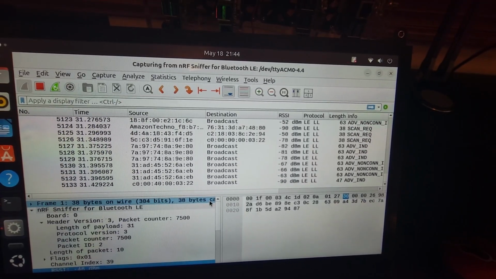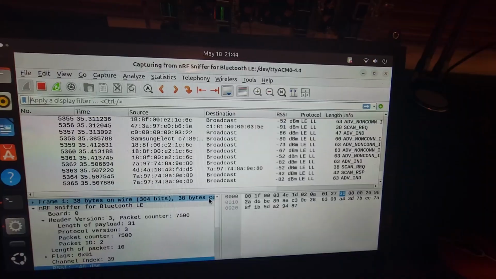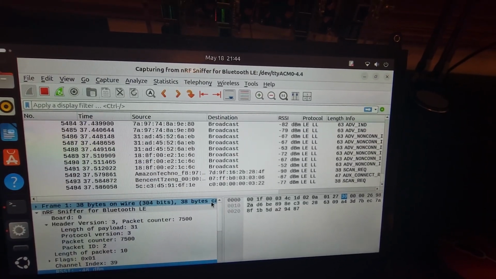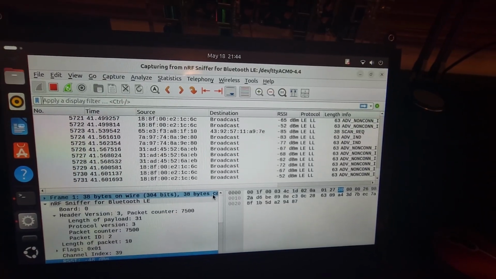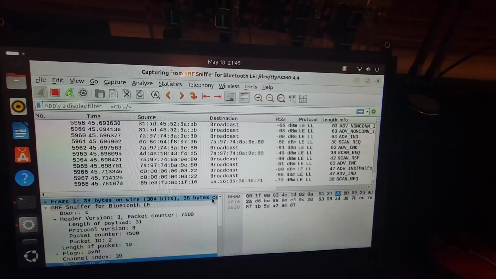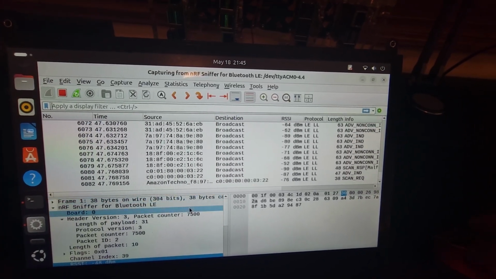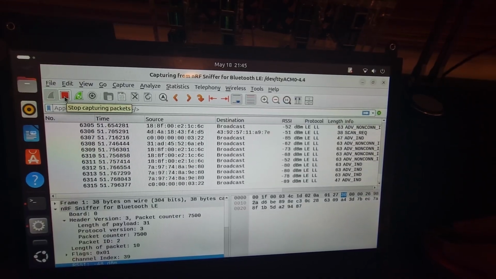So the goal is to look at the RSSI value to kind of determine where this device might be at in relation to the sensor. And then you can look at source and destination to tell you more about the MAC address and what's going on there, if it's a connected device or what kind of a MAC address is coming out, what company it came from, and things of that nature out there. So that covers it for the Wireshark portion of this, and more to come.